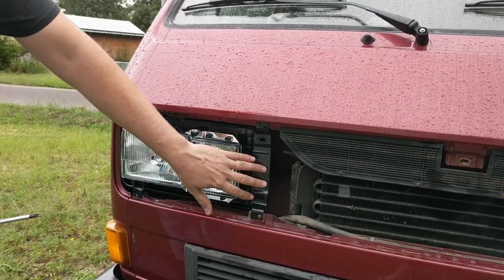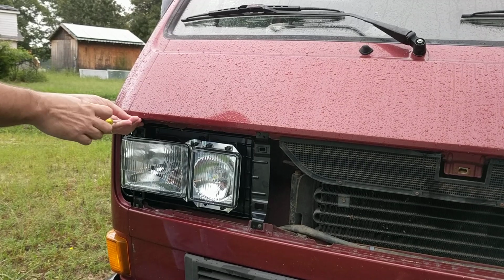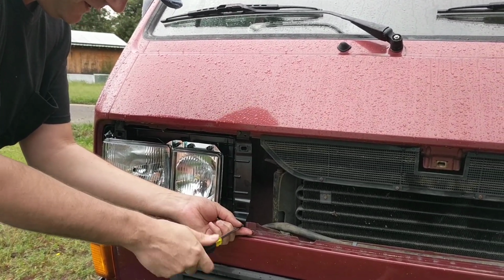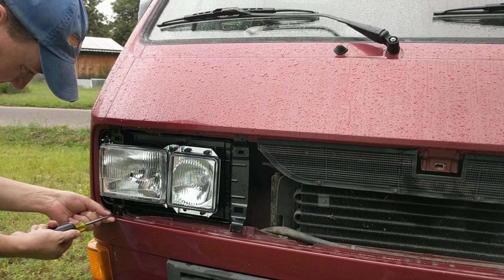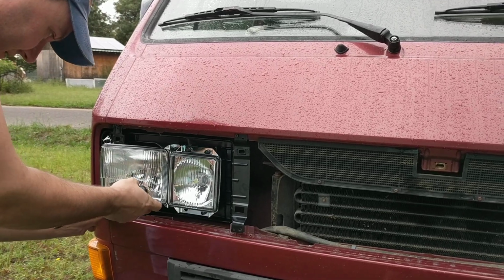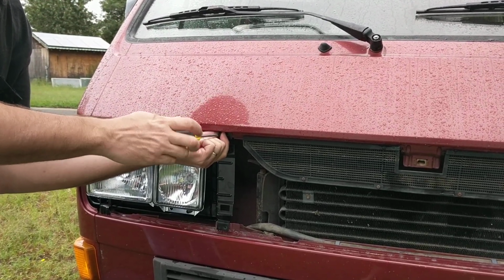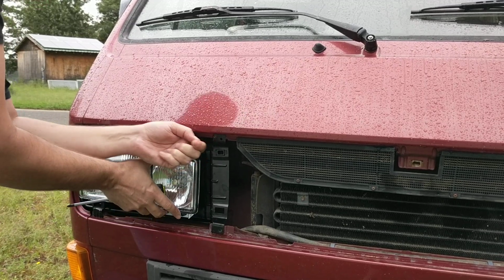First of all, this frame comes with it. You have 4 screws for that, one in each corner of the frame. You just remove these screws. There are actually 2 bigger ones on this inner section and 2 smaller ones on the outer, so make sure you realize that and keep them segregated. You just take these screws out, it only takes a couple seconds, and you take this whole thing out as a unit. That is the only way I would recommend doing any of this. Do not take it apart, don't take it off the mounts, none of that stuff.